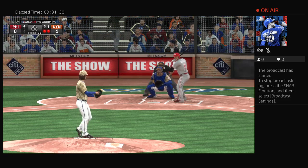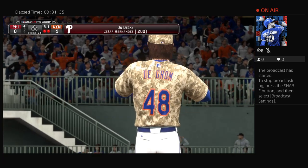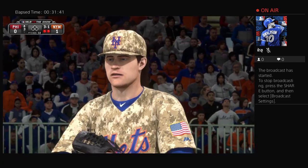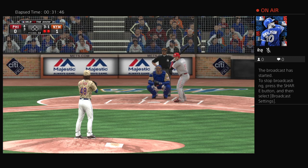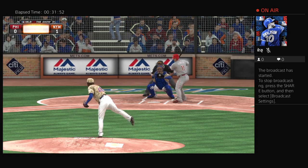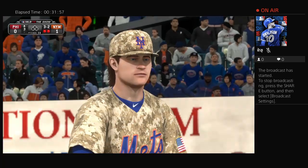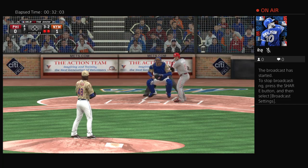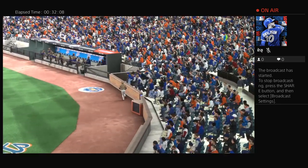Here's the pitch. Oh, he wanted that one, but it misses for ball 3. And he's got a little bit of work to do now to avoid that first walk. Fastball in there, 3-2. Well, that may have been the last pitch in the at-bat that he could do something with. He's not going to get anything better than that. Here's the payoff pitch. And this is fouled back and out of play.